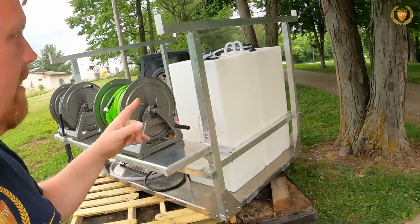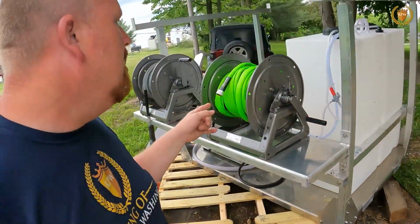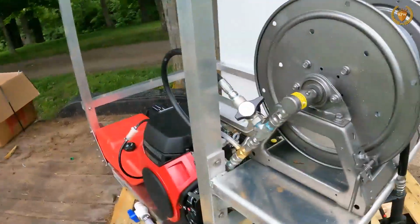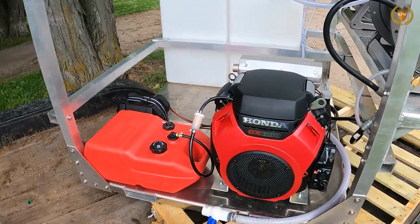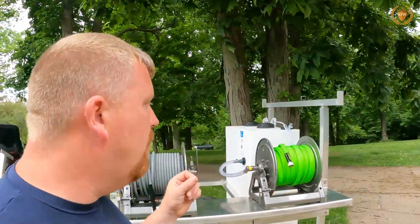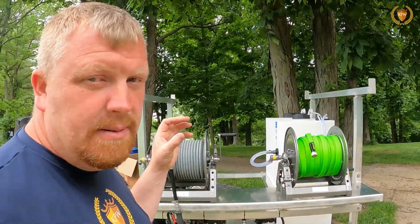It's a pretty cool build. It's got a 50-gallon soap tank, a 50-gallon water tank. It's got 150 feet of the 0G garden hose. It has 150 feet of pressure washing hose, the bypass injector. It has the 8 gallon a minute pressure washer, gear driven box, has the little battery over here, and a gas tank. Awesome machine. This can make you lots of money. It can definitely do everything you need to be able to grow your business and be successful.